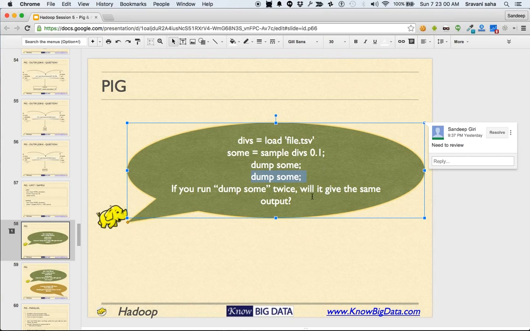If you run dump sum twice, will it give the same output, or will it give different output? In sum, actually the command is stored.